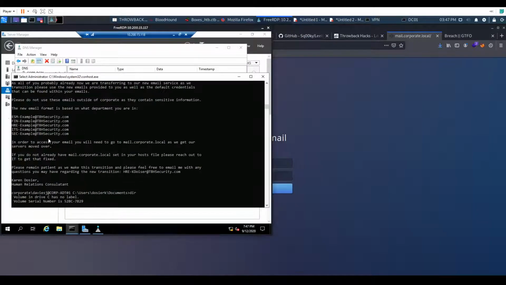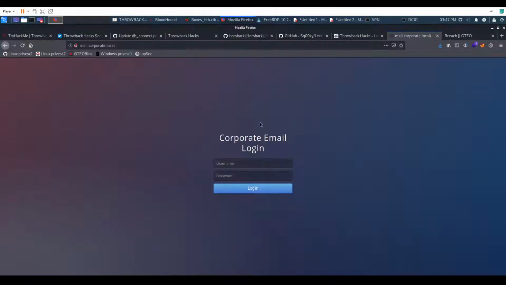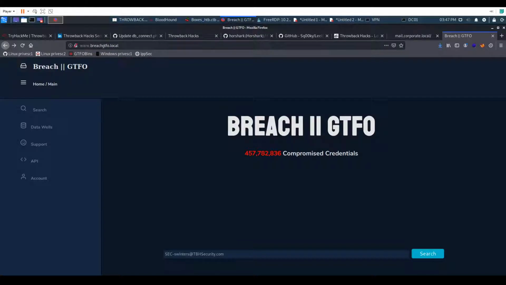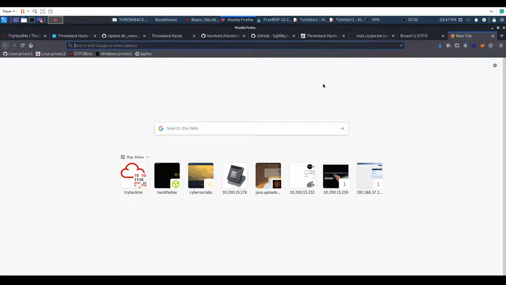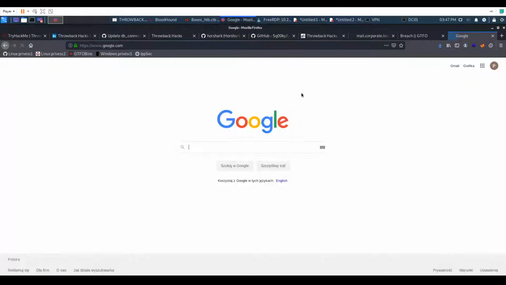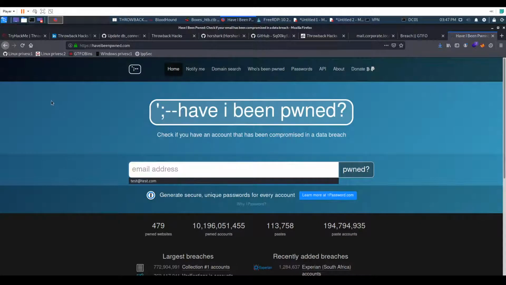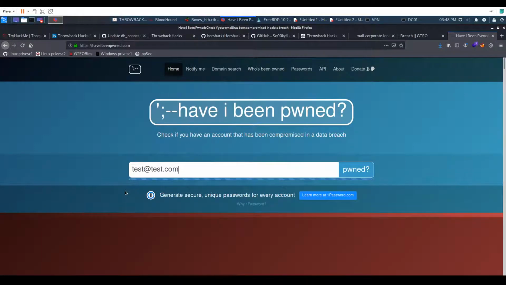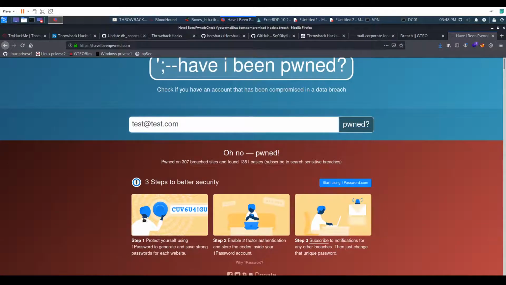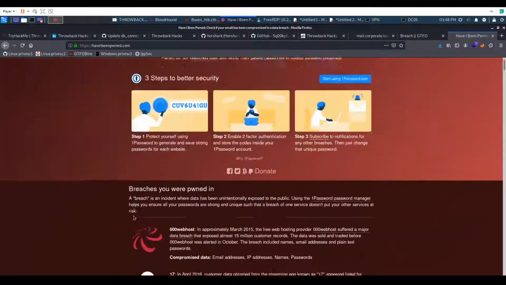I was talking about the new convention for email addresses for the employees, and this is the new email server on which these email addresses shall be used, right? We know the convention, we know the server, but we don't know how to log in. The problem here is that we can use various sites to verify if the email address that we used has been pwned. And we can just test something. There is such an email address because people sometimes create dummy emails to access some services, and as you can see, it's been pwned.